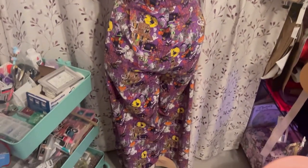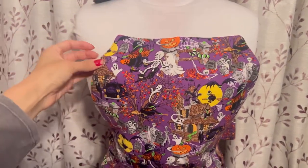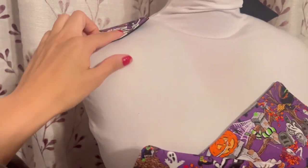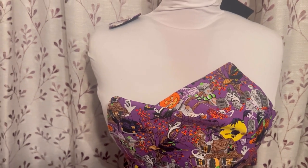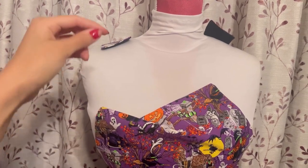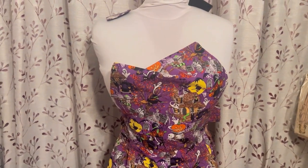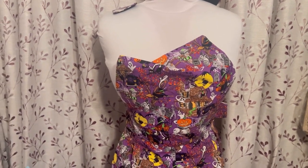Here's the first look of the overalls on my dress form. I didn't like how the bib was a little too high so I just folded it down and I like it better that way — I'm gonna fix that. I just need to add some straps. I don't have the little metal hardware to make them adjustable, so I'm going to add a strap in the front and tie it up by the shoulders for a bow on both sides. This is almost done and it's looking really cool. I wish I wore it during Halloween, but am I just early for next Halloween? I think so — I'm just extremely early.